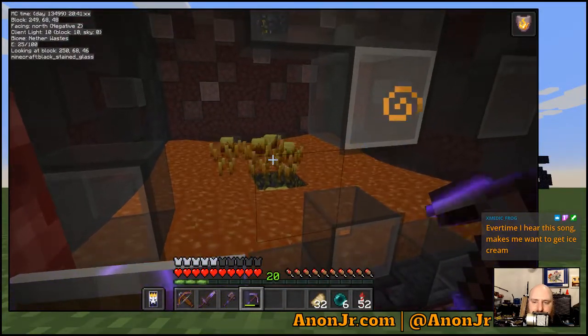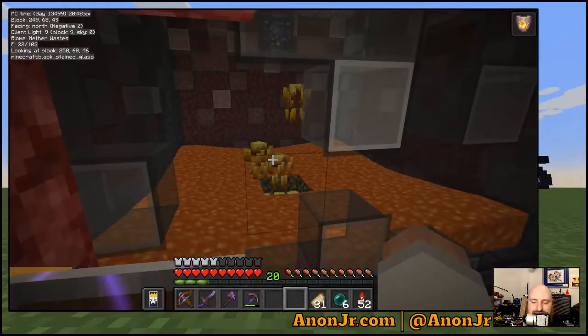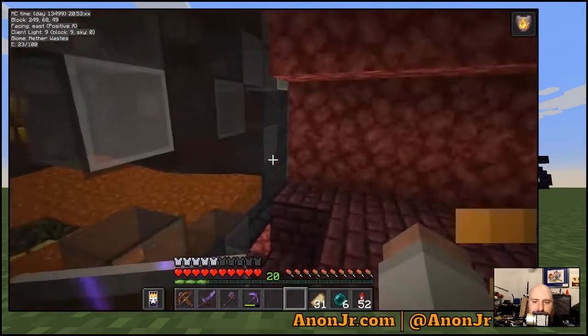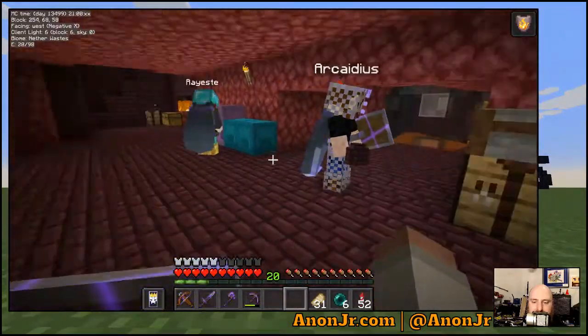Look at all those blaze rods and XP. Oh, beautiful. And they really don't see us through glass? Yep, they really don't see us through the glass. They just keep collecting into that bin down there.